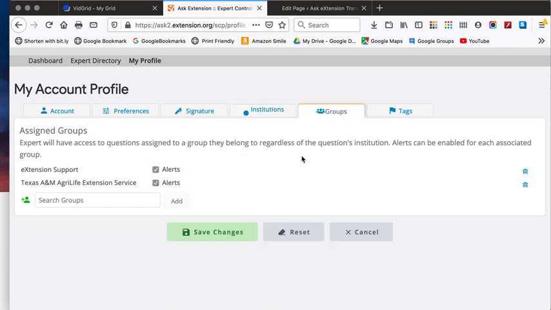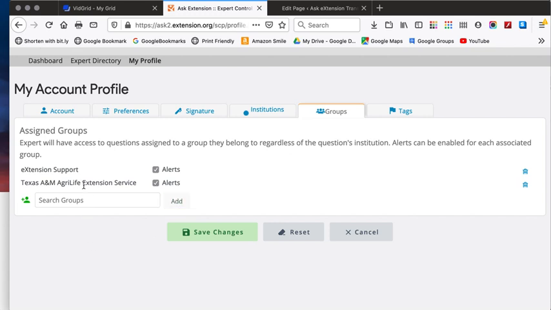Everything that happens in ask2.extension.org or in the new system is based upon groups. They can be counties, they can be a subject matter group that works on a state or national basis, or however you wish to configure your group. And so what you will want to do is select what group of collaborators you are going to work with as you are answering questions.